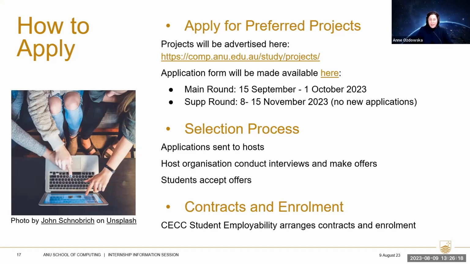So it's not me saying, you can do an internship, that's great. It's really the host saying, hey, we want this student and this student. And that's how you get in. And the last thing that happens once you've accepted your offer is that the student employability team will arrange a contract and enrolment into the course.